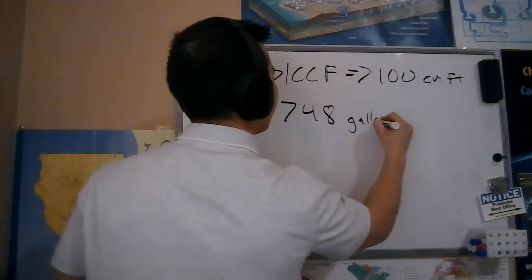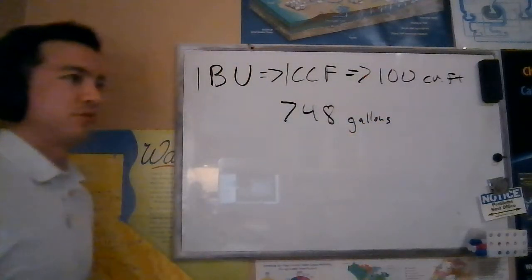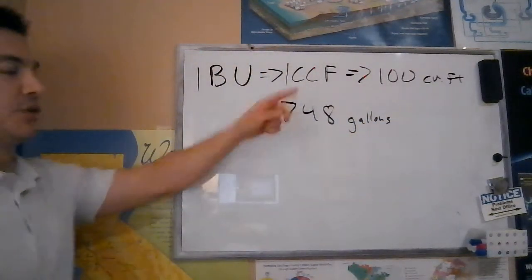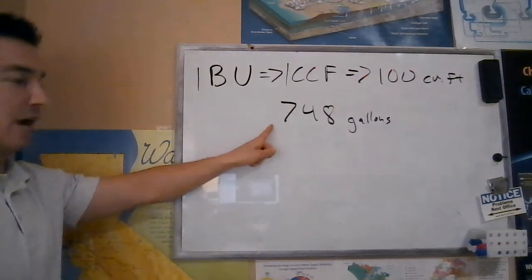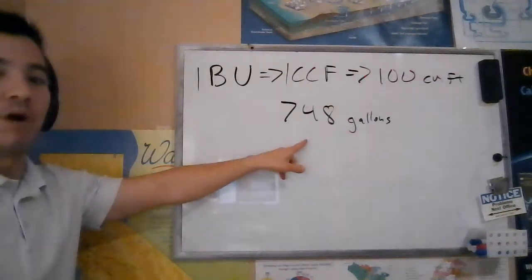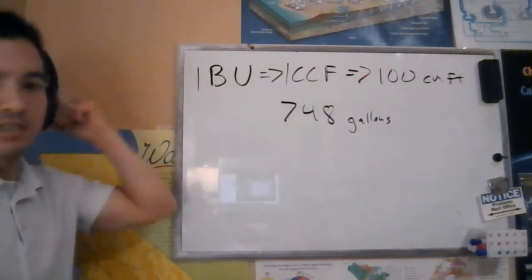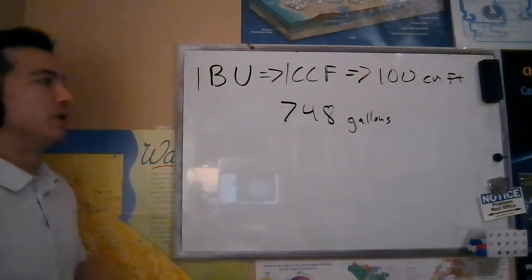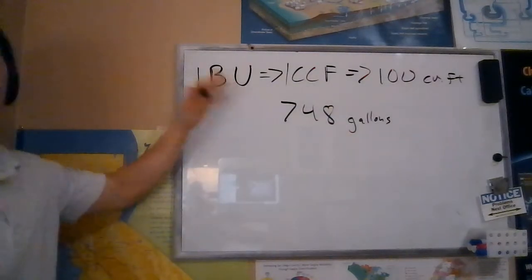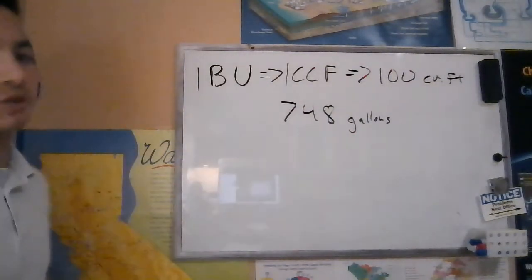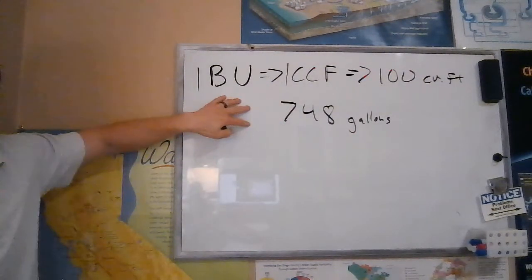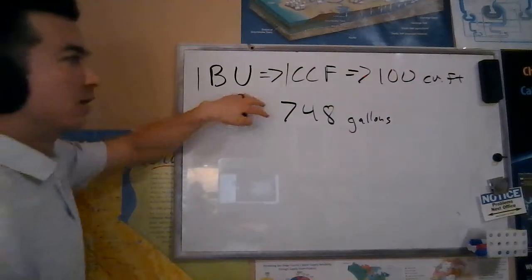748 gallons. So if your usage went from one unit to 2 units, you're actually adding a pretty significant amount of water when you think of it in terms of being 748 gallons per billing unit, right? Or per CCF, or per 100 cubic feet. Those terms all mean the same thing. So this is how most water agencies bill customers.